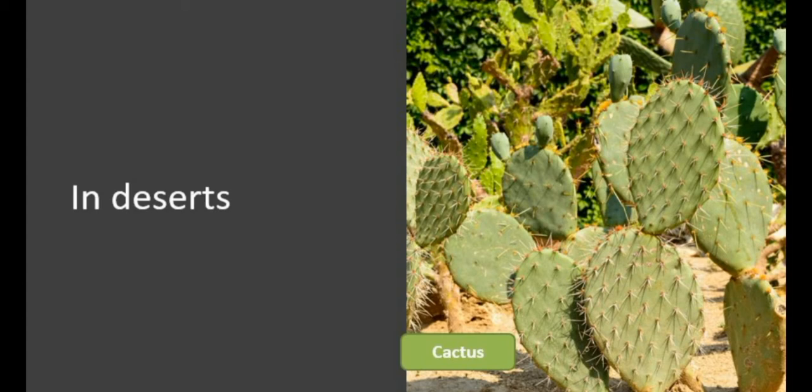So, the green and fleshy stem of such plants contain chlorophyll and they make their food in that stem. As you know that plants make their food in the leaves, but these plants do not have leaves, so they make their food in the fleshy stem. It also stores food and water.